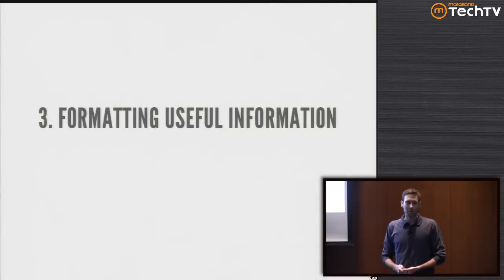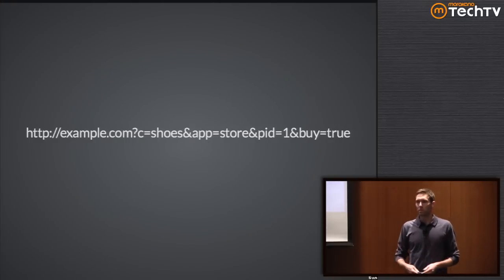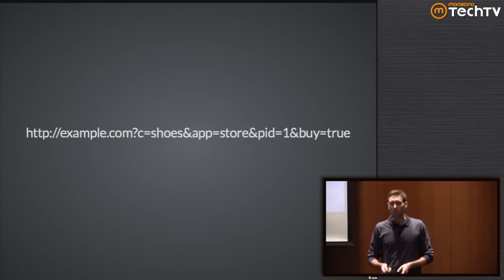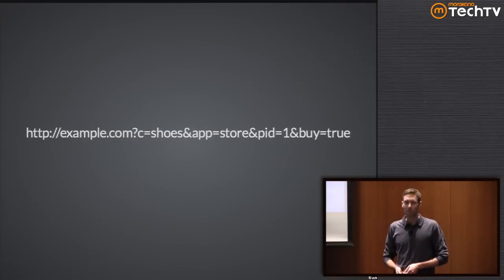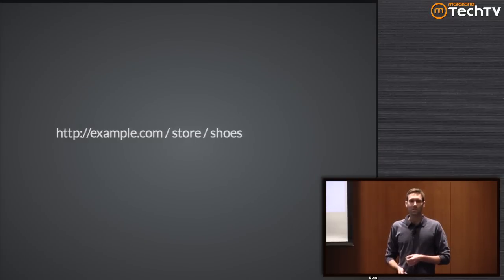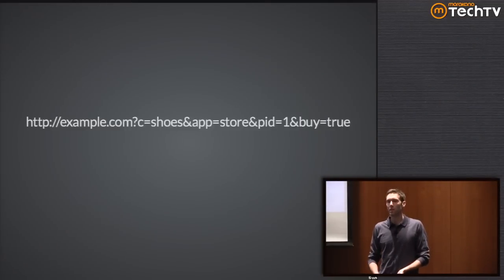This gets to the next point - formatting the information. There are things we can do to the URL path to make it more consumable. An example that doesn't use the path extensively has a top-level domain and a bunch of query parameters telling the application what to do. This is machine-consumable information. The better approach: example.com/store/shoes/1, perhaps purchasing that item. The reason the old URL is bad for humans is that query parameters are not necessarily ordered, and being a culture that reads left to right, an unordered query string takes extra time to figure out.